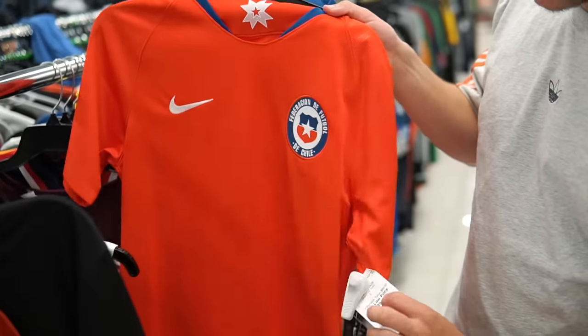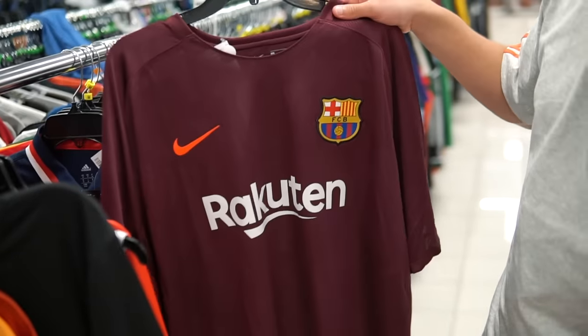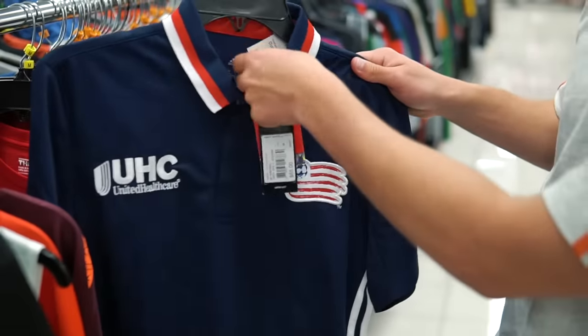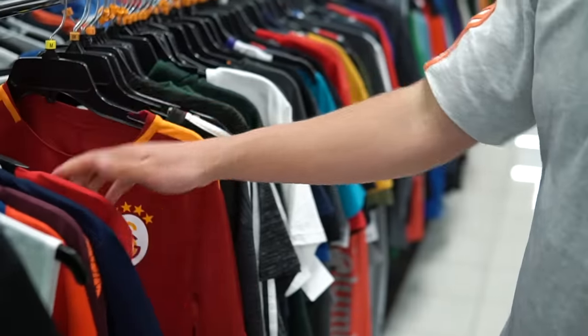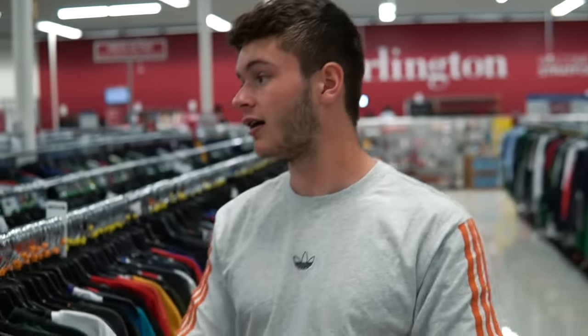The shoes in this Burlington were pretty weak, but the jerseys aren't too bad. We have a Chile kit at $39.99, which is kind of pricey. Then a Barcelona training top at $39 — also pretty bad. We have a Rebs Polo, retail $65, here it's $19.99. A little t-shirt for FC Bayern, $22 retail, $11 here. And then a Galatasaray top, retail $60, priced here at $19.99. Unfortunately no kicks, but hopefully we'll find some more stuff at the next place.